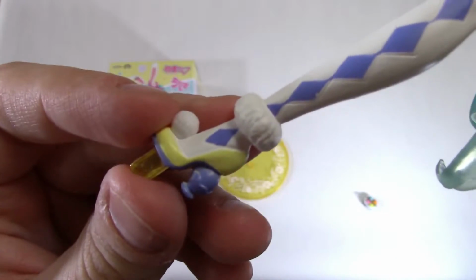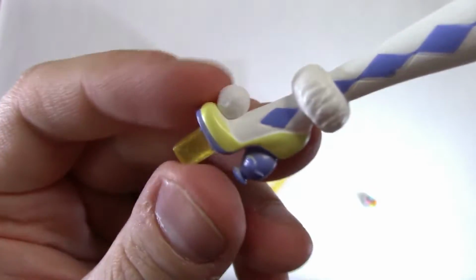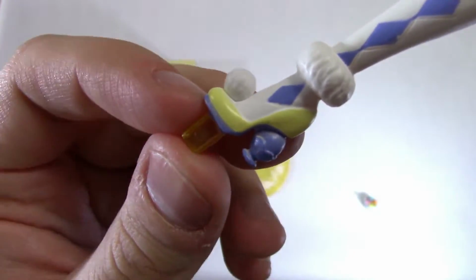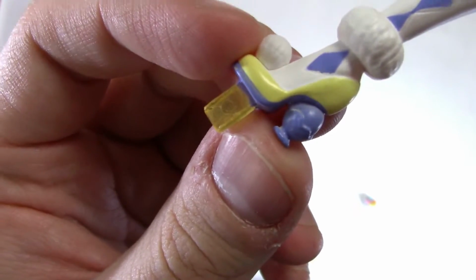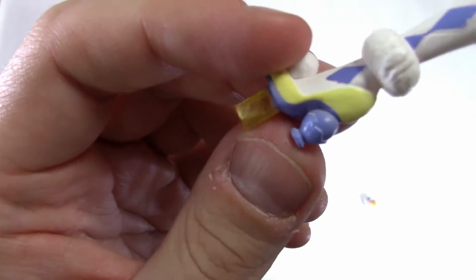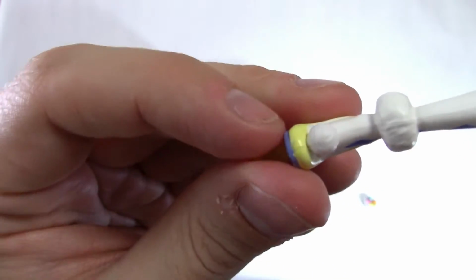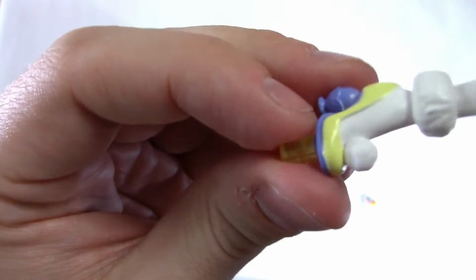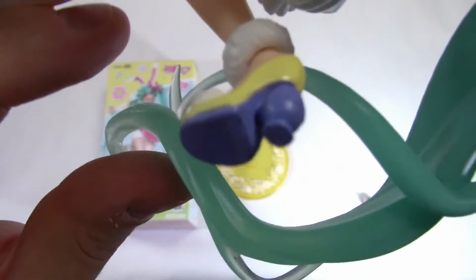But taking a more detailed look at her shoes, she has this kind of ruffly thing at the ankle here, and then this beautiful, beautiful pale yellow and purple shoe. You can see that her heel is a little bit different designed, a bit like an Easter egg or an egg in an egg cup, which is pretty funky. And then she also has this little ball of fluff at the end of her shoe here too. This is also the same on her leg kicking over here, so that's pretty funky.